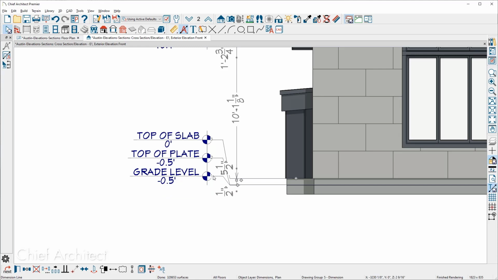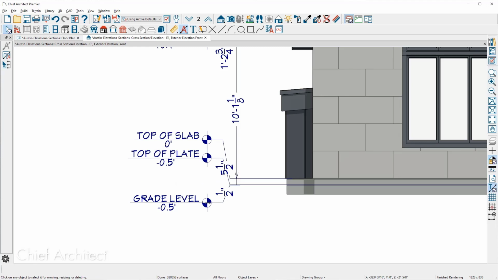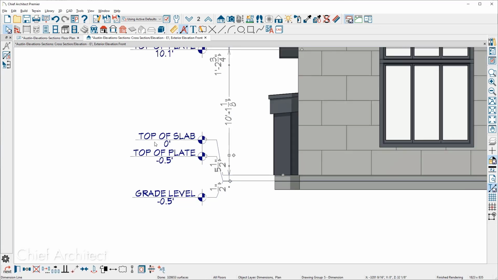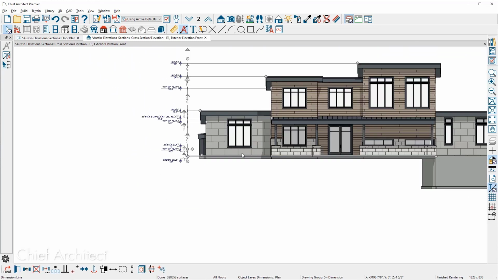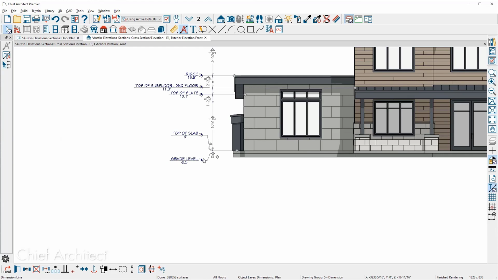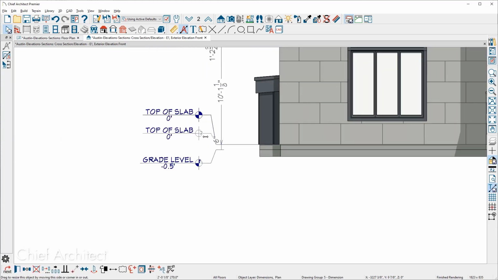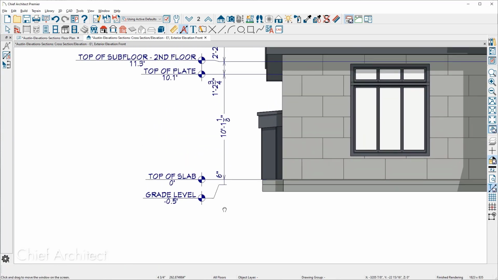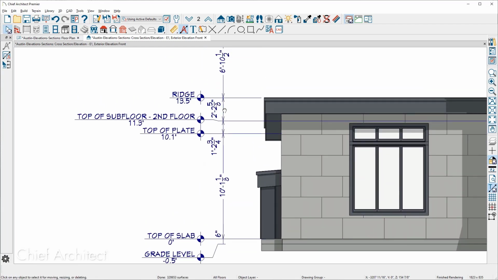You can also click on the extension itself, and I'm just going to click back here. You see the red selection handle. I can now pull that grade level down so that I don't have too close of callouts for this dimension. And this top of plate, let's zoom out. We may need to figure out where that's being dimensioned. That must have been right on the edge of our 75%. I'm just going to pull that dimension marker off so that it cleans it up, and then I can come over here and pull that top of slab and move up top of plate, top of second floor.